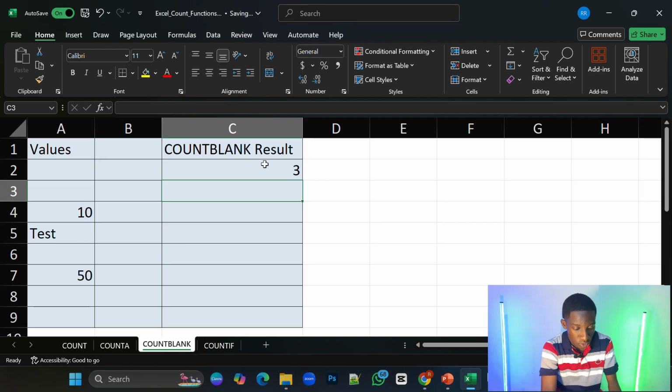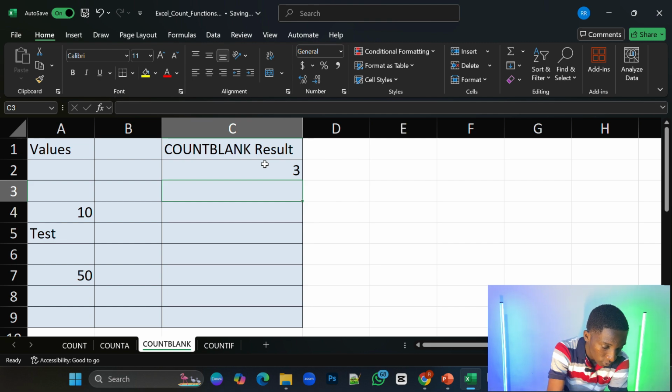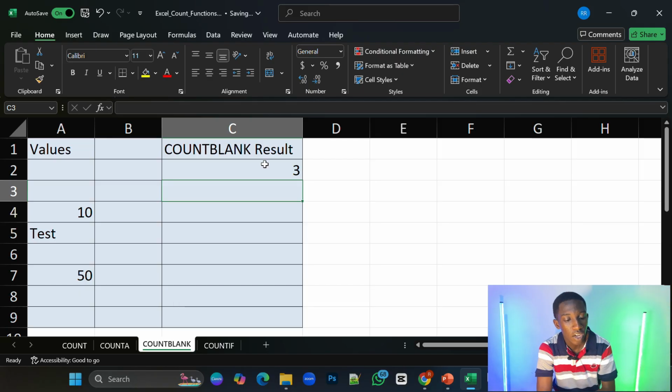We've gotten a result of 3. The reason why we do not get a result of 1, 2, 3, 4, 5, 6 is that the COUNTBLANK is used to count only empty cells, and the empty cells we are having in this range is 3.